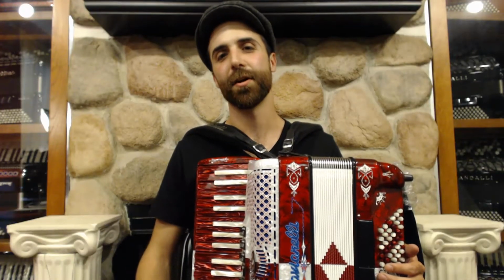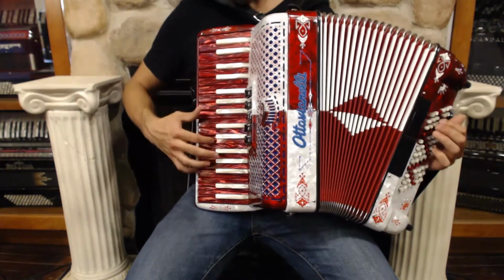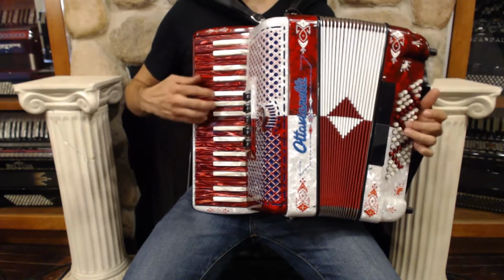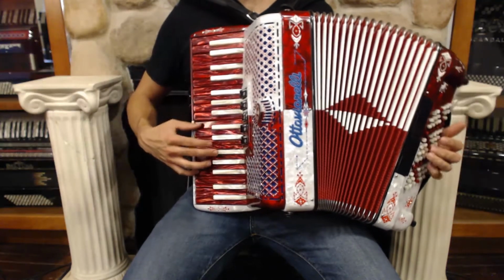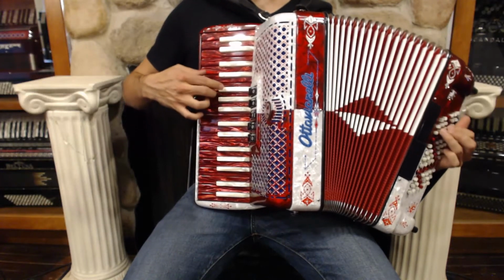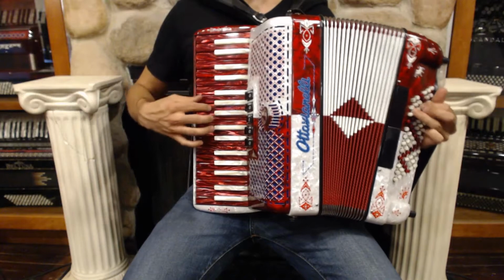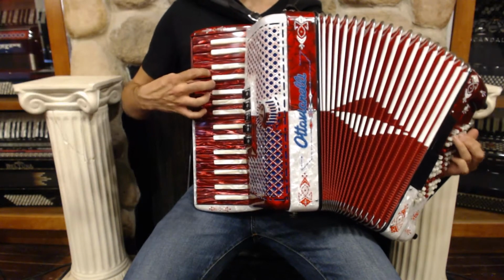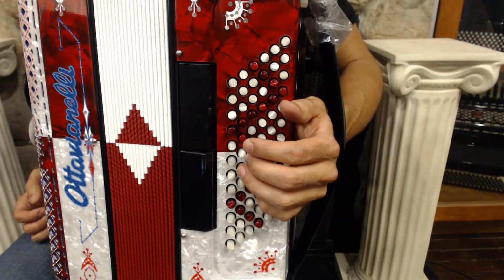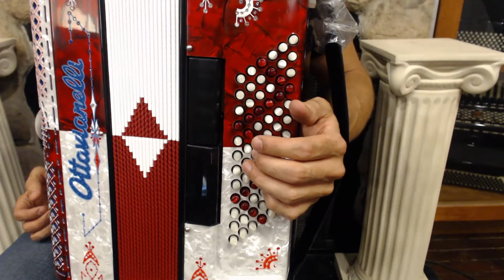So all of this should come in handy in our song of the day, Mazurka Limousin. The first part of our song is in G major, and therefore it will have the characteristic happy sound of a major key. Our chord progression is incredibly simple. It's simply four chords repeating just like this.